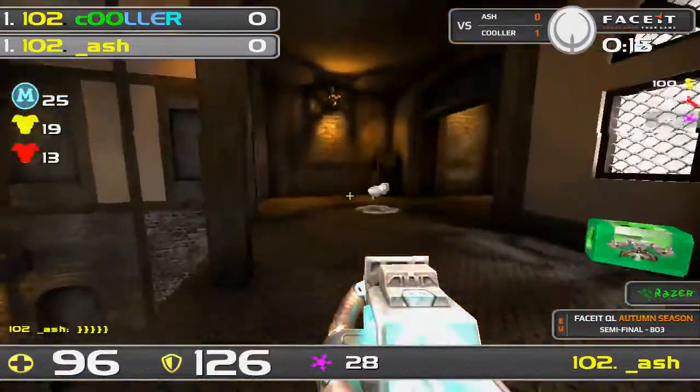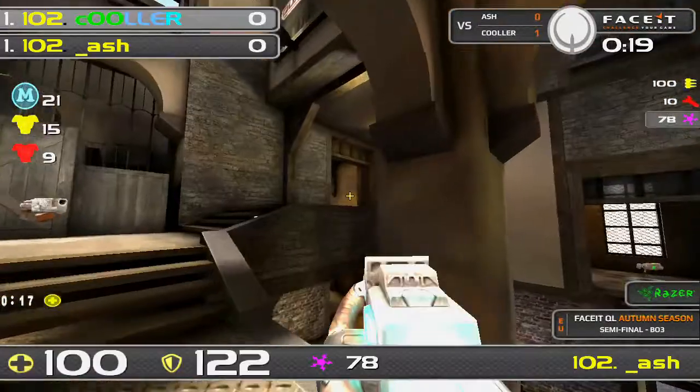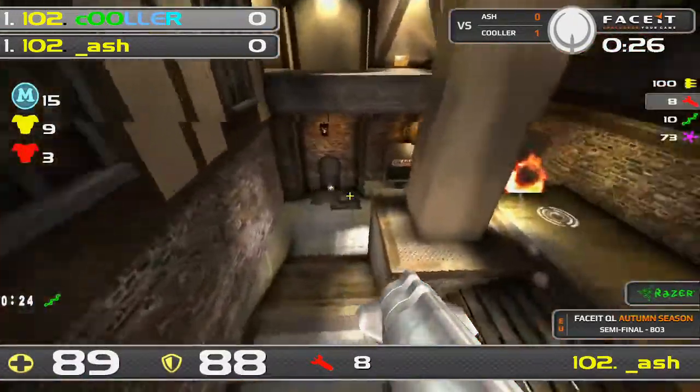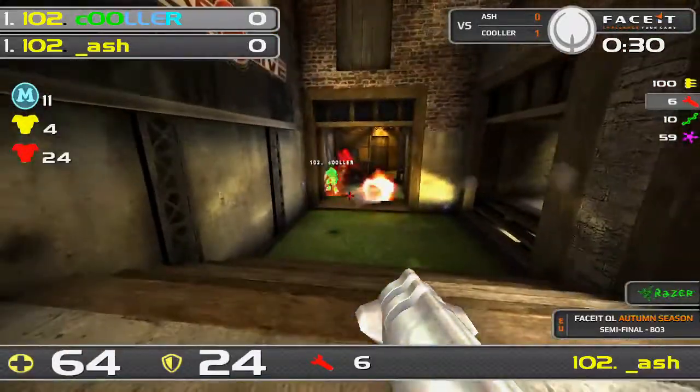But he has managed to pull out okay anyway. He still wants to go and get the rail right now before Cooler comes across, so he's got to watch. He is doing the right thing here, making sure Cooler's not there before he goes for it. So he is going for it now, so that's perfect play. And he's just got to set up to do damage on this Mega, on this red rather, and actually push in. So he's got to make a decision.